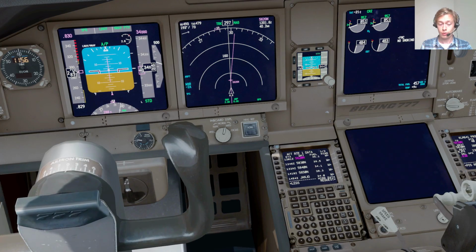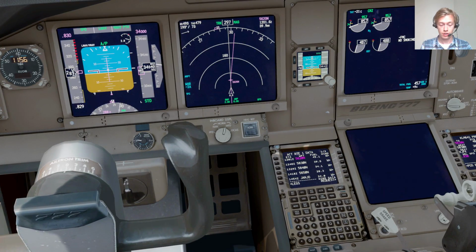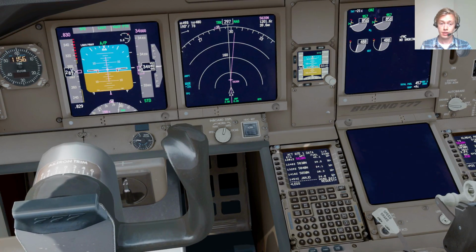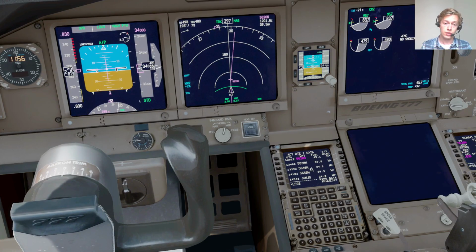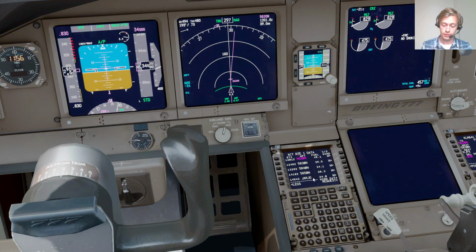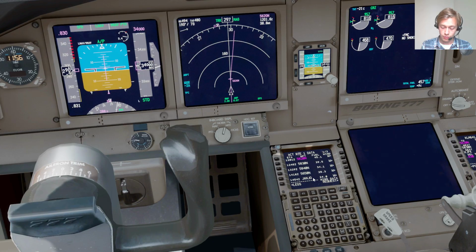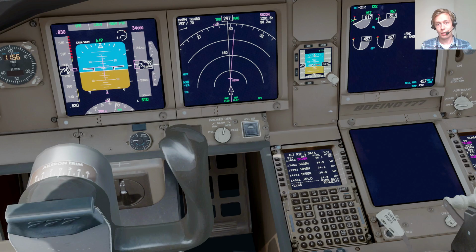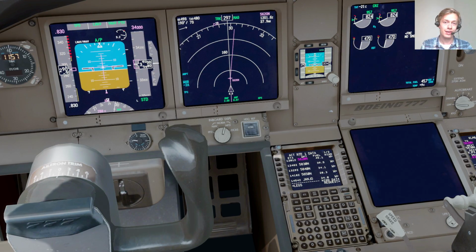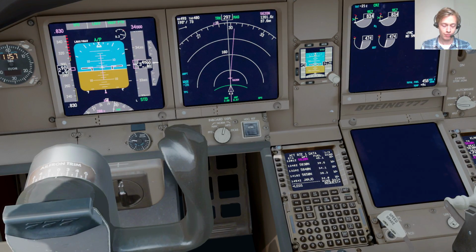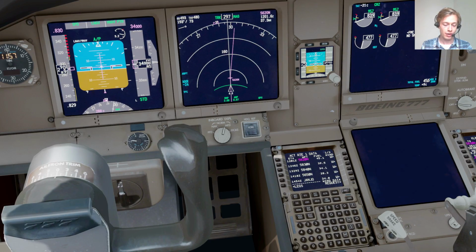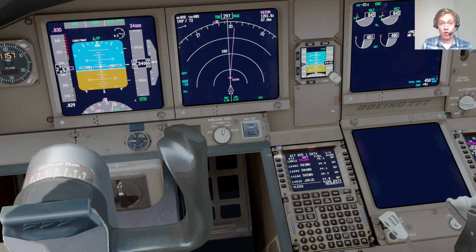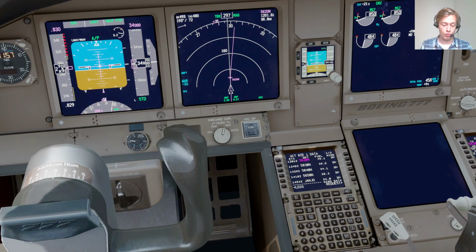and since we're about to cross this waypoint, we want to do a position report. So again, make sure the frequency is empty and we're ready to go. You have the route data page open, and with the position reports and with the Oceanic Clearance, you have plenty of time to think about it, right? There's quite a little bit of time between each and every waypoint and before you reach the point where you have to ask Oceanic Clearance. So you can basically just write down the entire position report already, right?